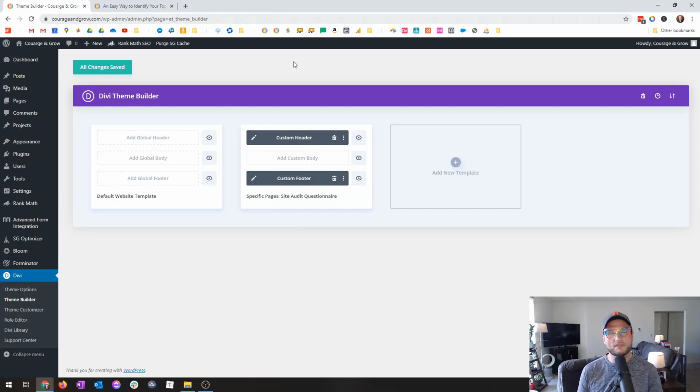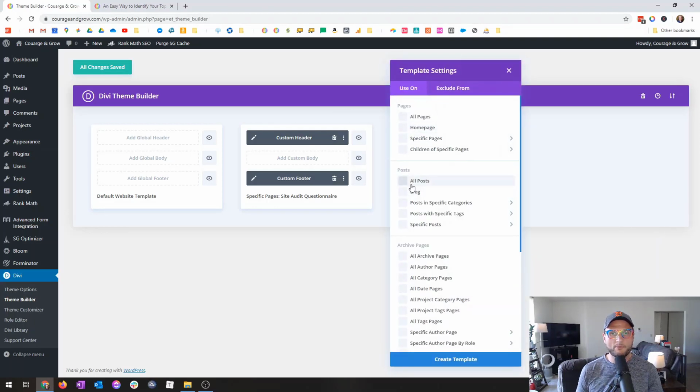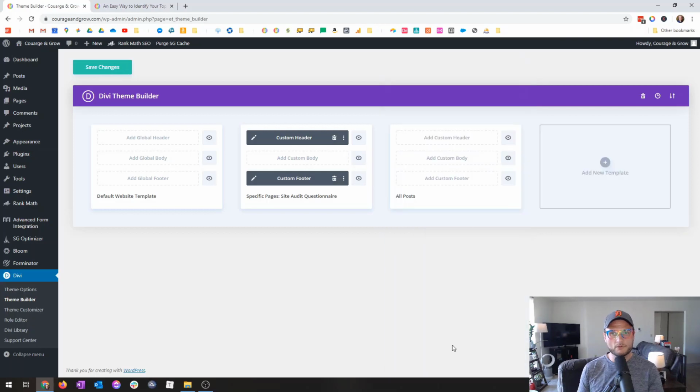The blog posts are what we're styling, so we want to only do it to that. So I'm going to choose Add New, and then I'm going to apply it to all posts. If you happen to have custom post types, you'll know what that is if you're using them. And I believe they'll show up here as well. So you would either specify only blog, or you can do the other post types. But for right now, all posts works. If you make a change and you wanted it to only be on the blog, and you turn on all posts and it breaks something else, come back in, uncheck all posts, and turn just blog on. So that should probably fix it for you. Anyway, we're going to turn on all posts and hit create.